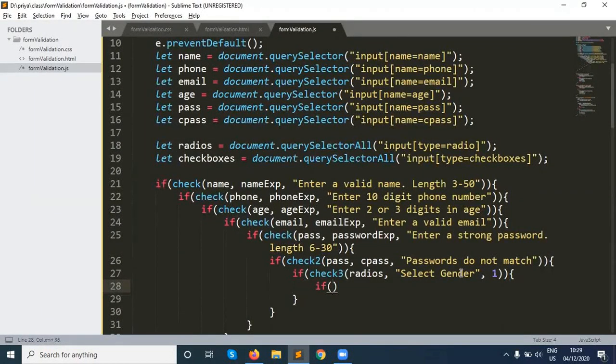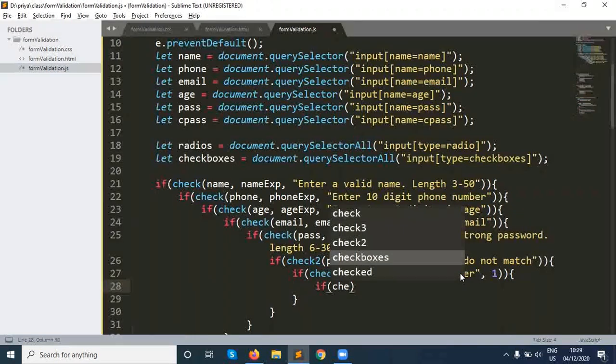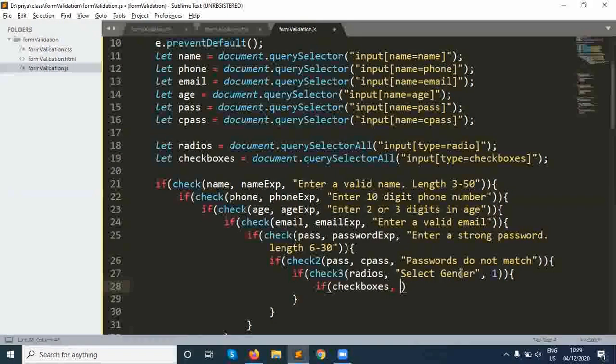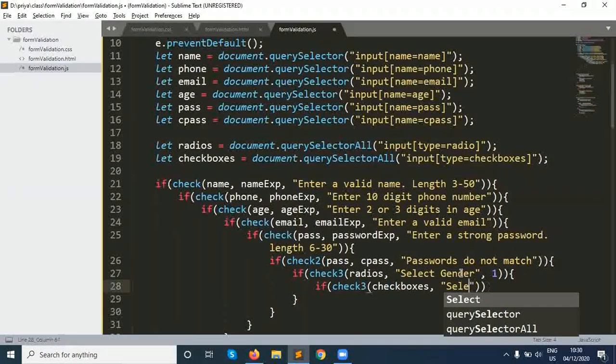Okay, let's perform this also. In the case of checkboxes, I forgot to call the function check3 with checkboxes. I need to create one more parenthesis here. The message will be select at least two hobbies.